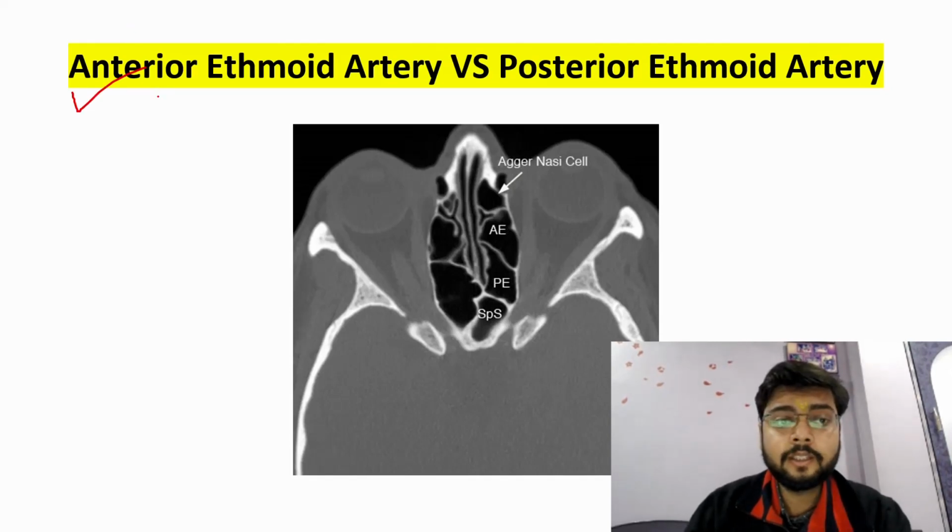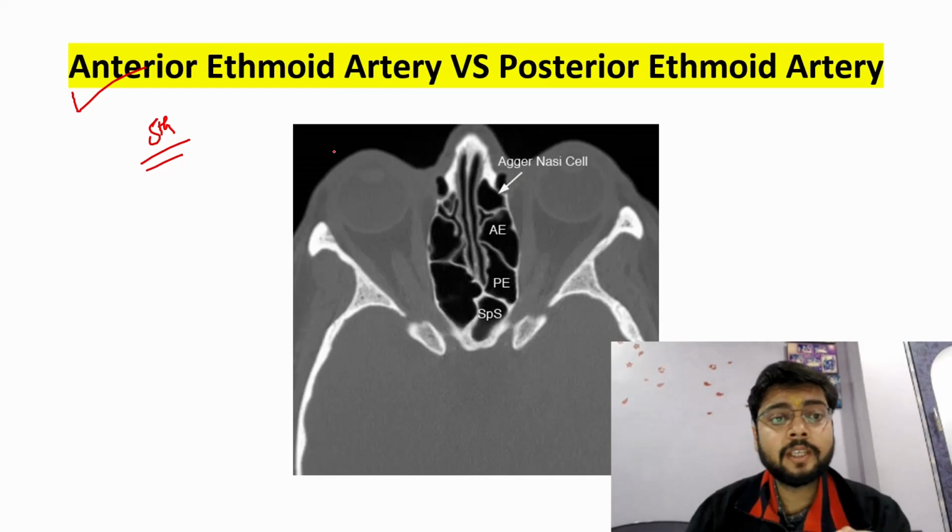Now why am I making this video? Because this has a very high probability of being asked in this examination which is going to be held in 2023, on 5th of March, right? They have started giving you nasal endoscopy pictures and CT scan pictures. So how will you identify?